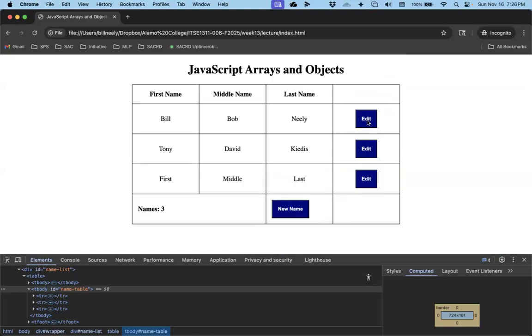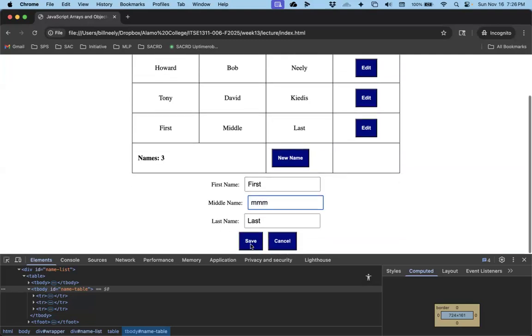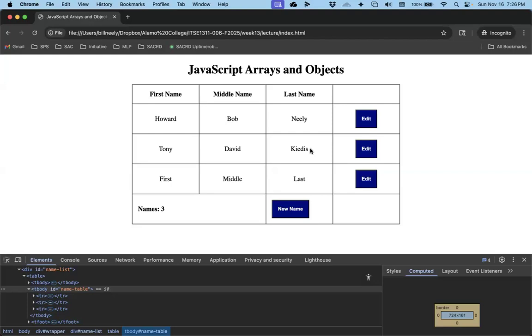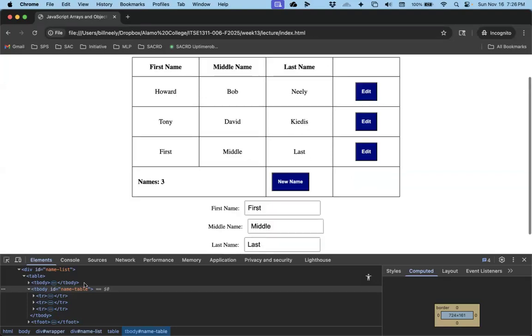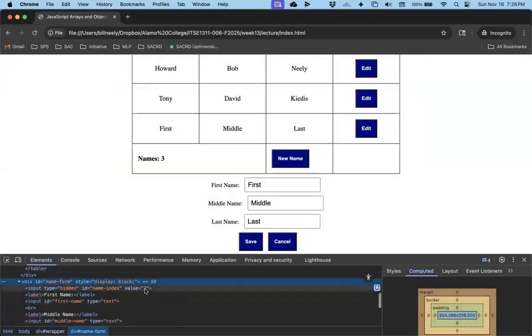So I wonder what's causing that. Let's see, does it still work up here? Still works there. Not working there. Okay, so why doesn't it work? So if we click edit here, let's look and see what our index is doing. Value of 2. Okay.